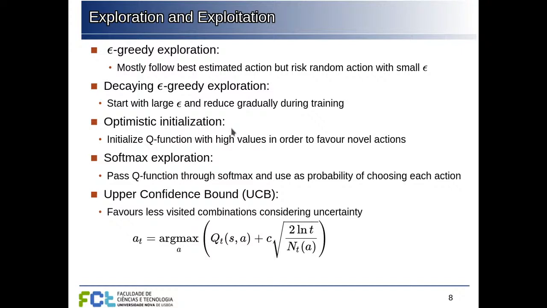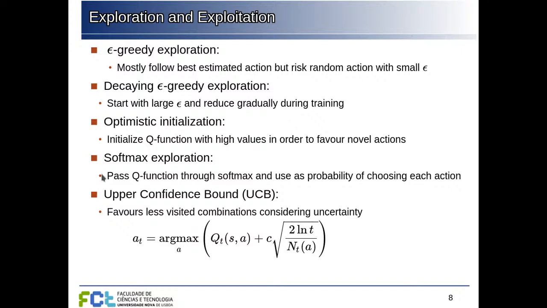So as we choose actions and get feedback from the system, the values for those state action pairs in the Q function will decrease. But some actions that we did not try will still have the large initial values. So following the recommendations of the agent will naturally lead us to explore new combinations of action values, because we are being optimistic and we say, okay, these ones are all bad, but we never tried this one and this one seems great, so let's try it now. This is the idea of optimistic initialization.